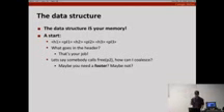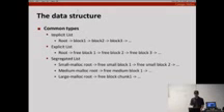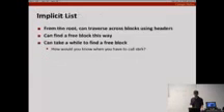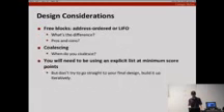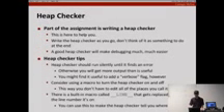I'd recommend starting with simpler things. We've divided this into three categories: implicit lists, explicit lists, and segregated lists. I recommend starting with the simpler ones and then iterating up to the bigger ones. If you try to go to the best one immediately, you'll probably make a big mess of everything. If you factor it well, upgrading from one to the next is not hard. Implicit lists and explicit lists are all in the book. I want to get to a quick demo, so I'll skip through those.